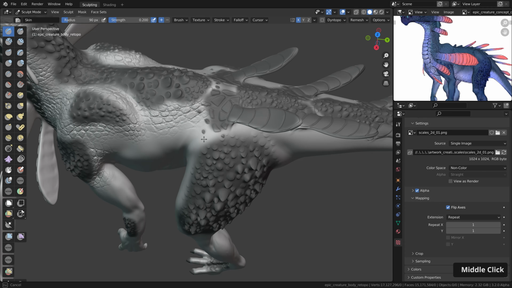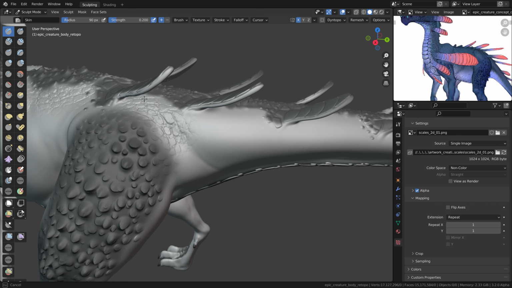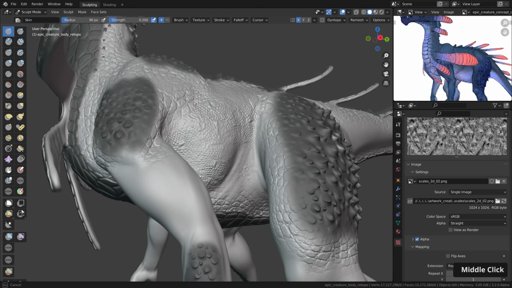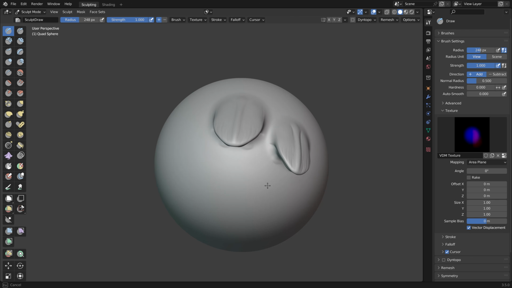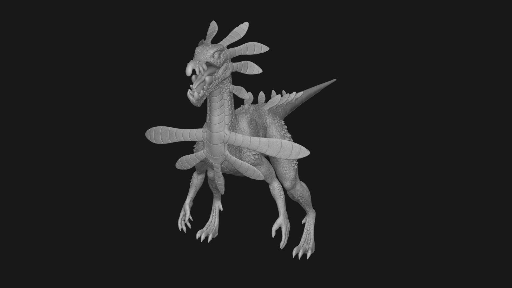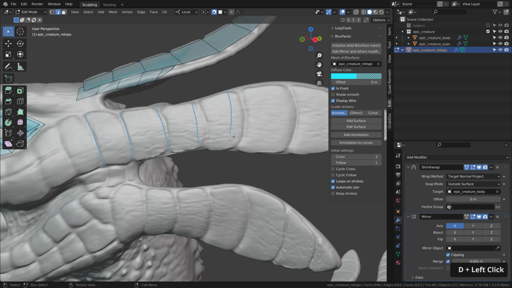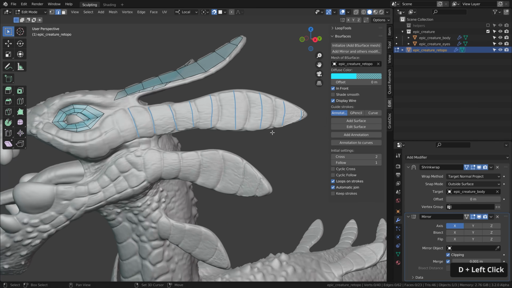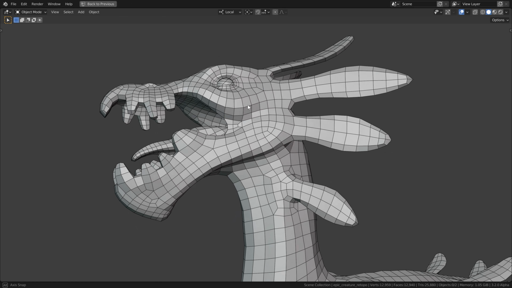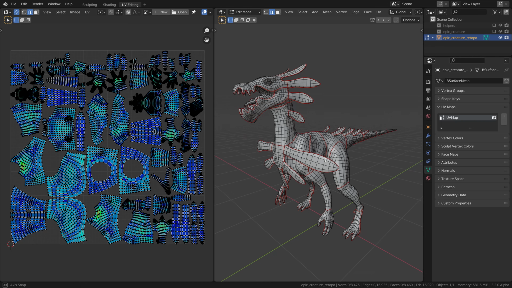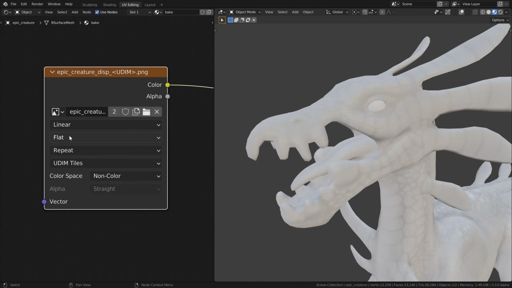Then we jump into detailing the body by making heavy use of detailed textures for the sculpting brushes. We also added some bonus lessons where you will learn how to create custom brush textures for your special needs. In the end we have a high resolution sculpture ready to be textured. For this we will learn some workflows to retopologize the creature to get a clean mesh, which we then prepare for texture painting by UV unwrapping it and bake some useful texture maps.